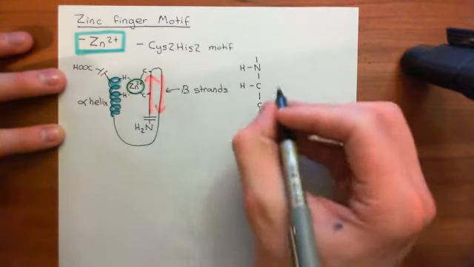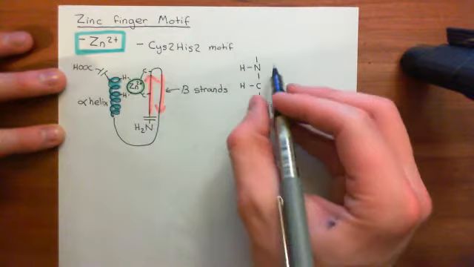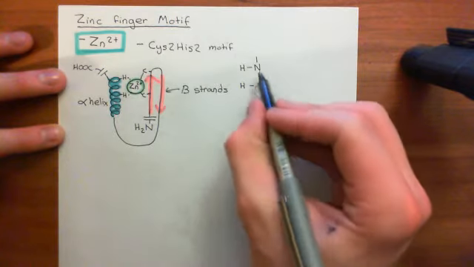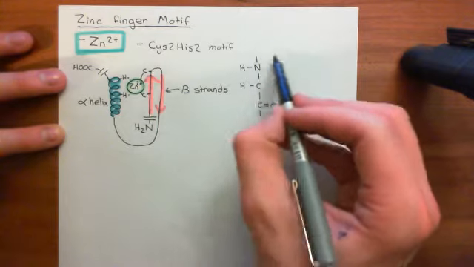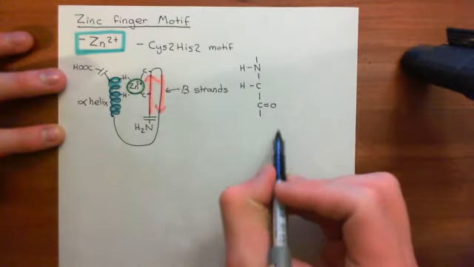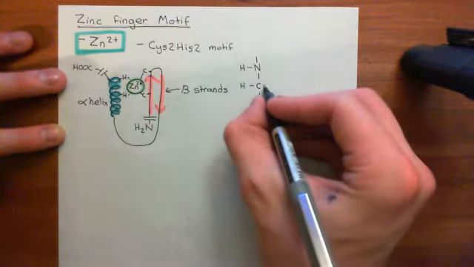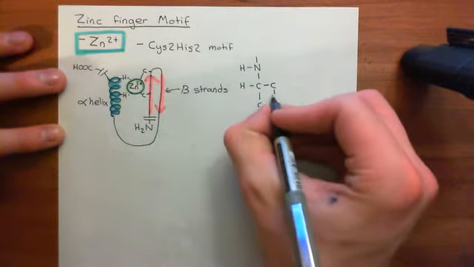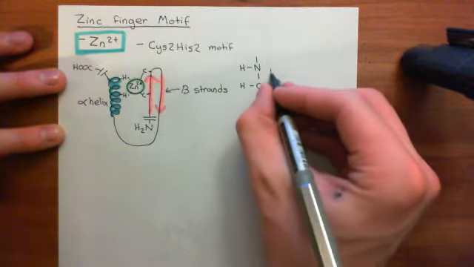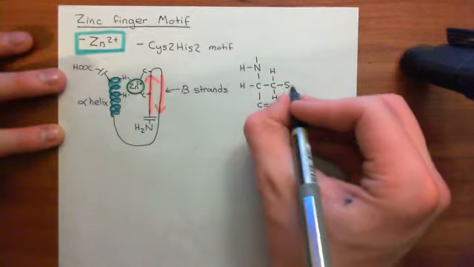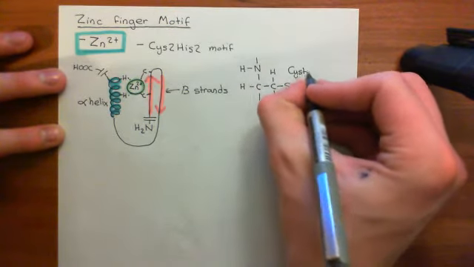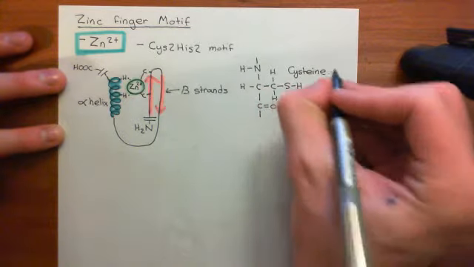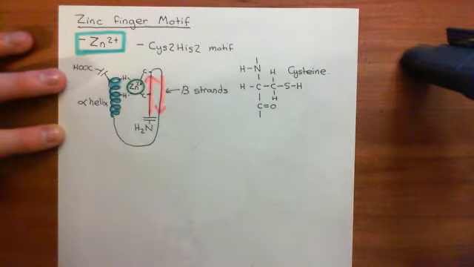And we are drawing an amino acid residue rather than the free amino acid. So we're drawing this amino acid as though it's bound to an amino acid prior to it and also an amino acid after it. And then the R group of a cysteine residue consists of a methylene group, like so, with a thiol group coming off it. So this is a cysteine residue. Then we also want to show a histidine residue.